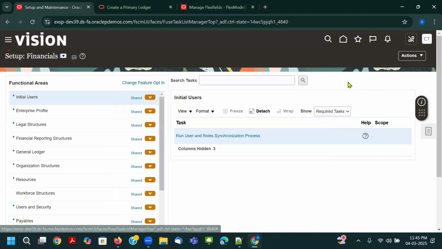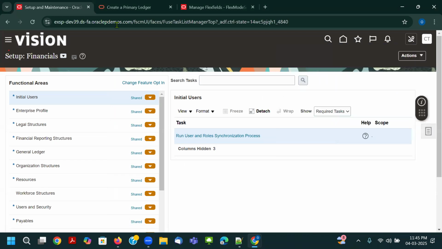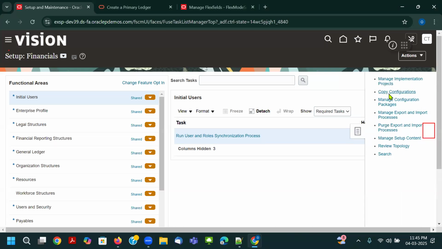Okay. So the next one. Yeah. So all the options we have discussed here. Apart from that, if we go to the task pane again, here we have a task pane. If you go to this task pane, here we have a lot of options.